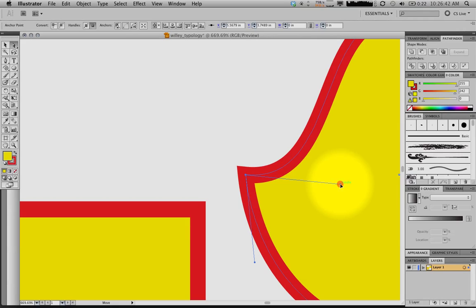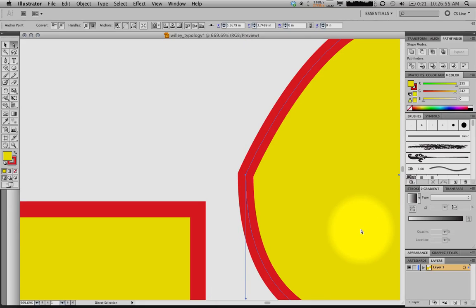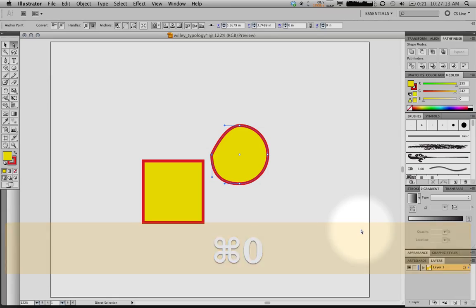You can also convert this into what's called a compound anchor. So one side has a straight angle coming into it, and the other side has a smooth vector coming out of it. So corner anchors have two straight paths coming into it. Smooth anchors have a continuous, smooth, curved path going through it, and a compound has straight on one side and a curve on the other. So that's the three different anchor types.